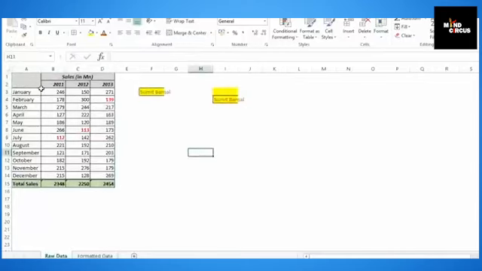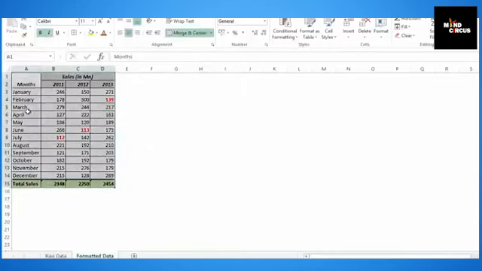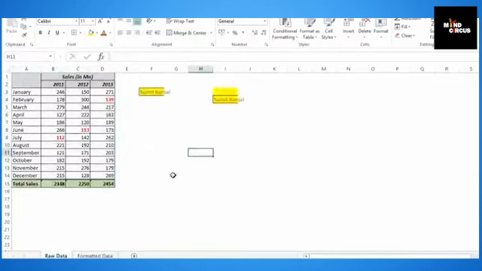So it is good to know a lot of formatting tools, but if you already have some formatting in your workbook and you want to simply copy it, you can use Format Painter. Another good feature of Format Painter is that here we selected it once and then we copied it here. But if you want to copy it multiple times, so for example I want to copy this formatting in this cell, this cell and this cell, then I can simply double click on Format Painter.